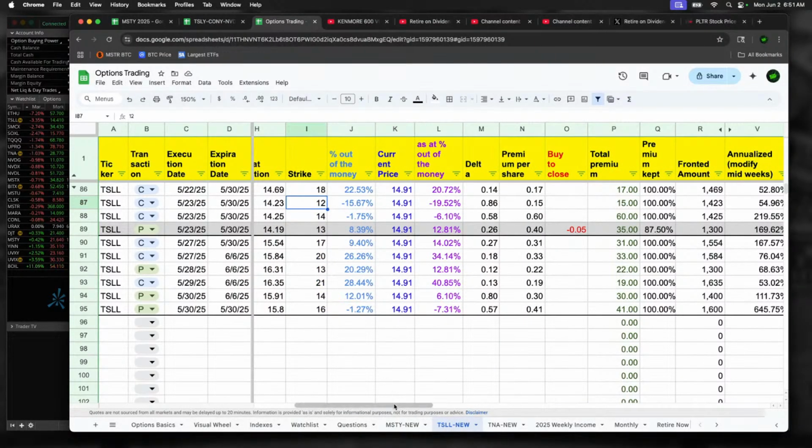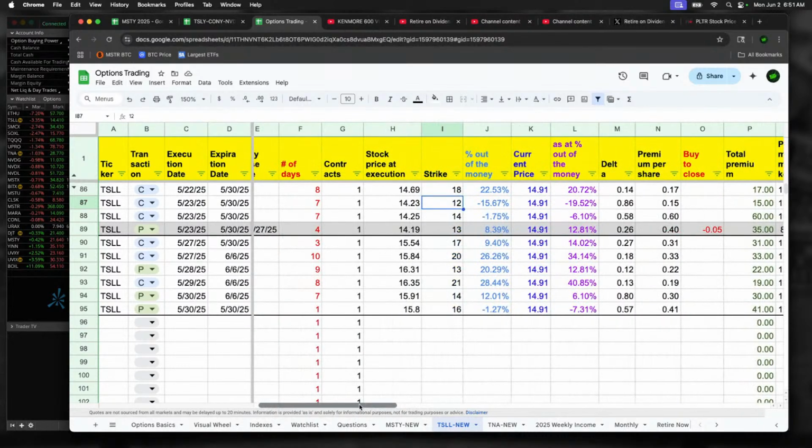Now, at the same time, I kind of wanted those shares back, so I sold a put Friday morning. It was at 15.80. I sold the put at 16. I had no idea it was going to drop to 14.91. I would have sold the put at 15. Around 2 p.m., I believe, TSLL was above 16, so I was okay with that too. But in the end, TSLL, it's an animal, it went down, so I got those 100 shares back.